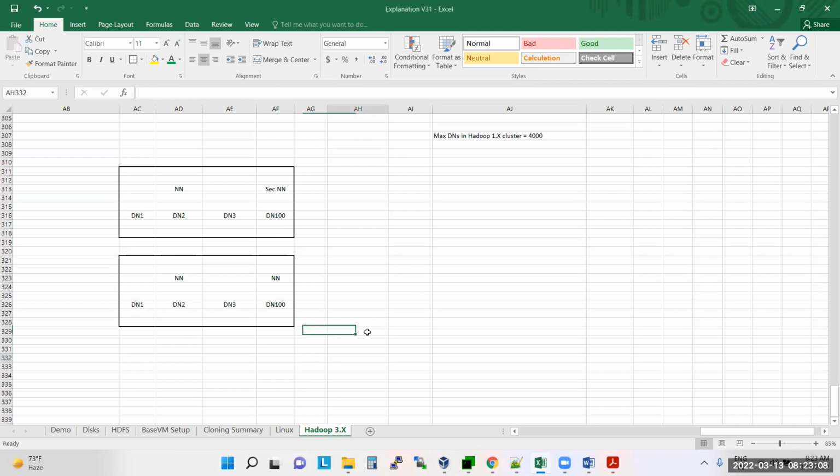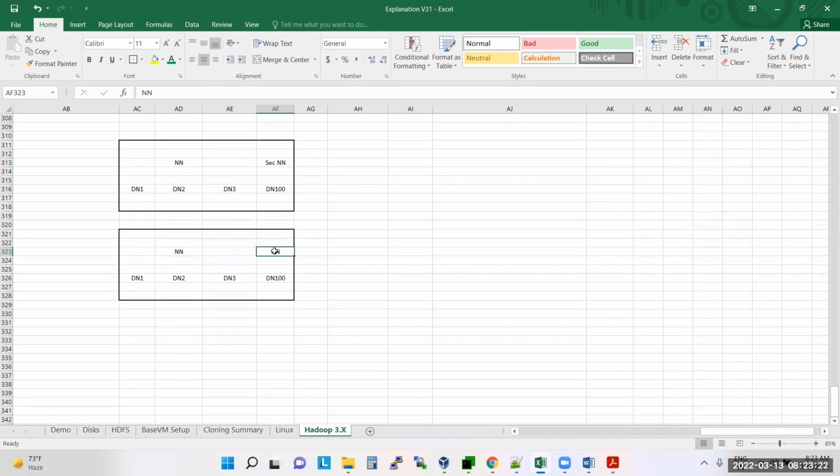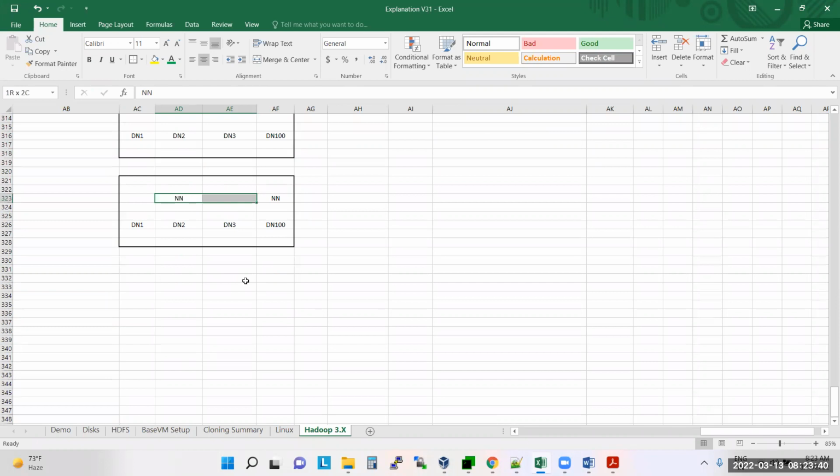Guys, you understood what they have done? They removed the secondary name node. In the place of the secondary name node, they got one more name node. Now I have two name nodes. The question is, who will reply to the customers? Earlier I had only one name node. You run a command from anywhere, from edge node or any node, and the command hits this name node, correct? But now I have two primary name nodes, so where should the command hit?